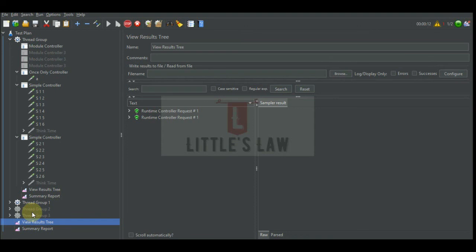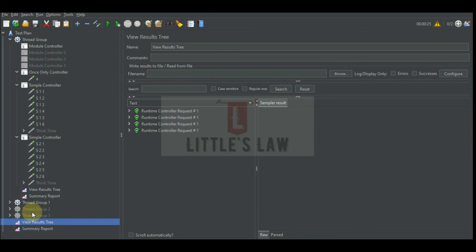This looks complex, since we place the module controller inside one thread group and execute it. It might look very confusing, but keep on practicing, and one day we can easily do it. This is how the module controller works.